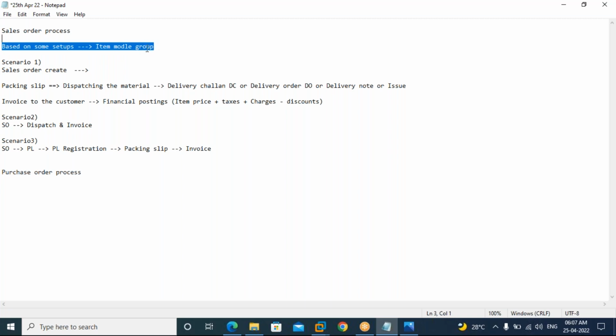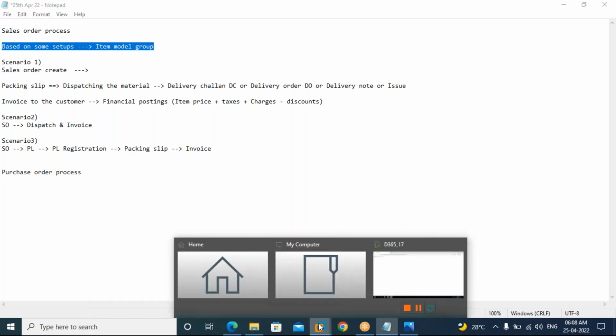In the item model group setups, based on the setup, it will allow you or be optional. I will discuss the item model group in depth later. First, let me show these steps once again, and a small setup showing where it is available. Regarding item model group in depth, you will learn after one month. First, let me show you this.